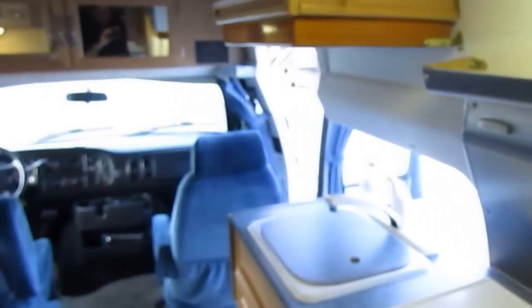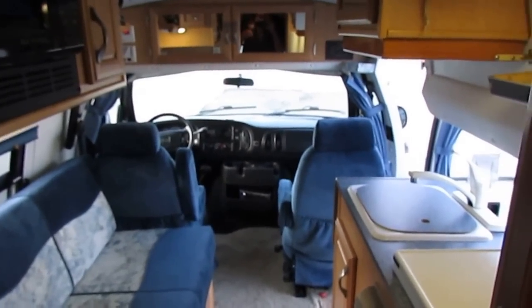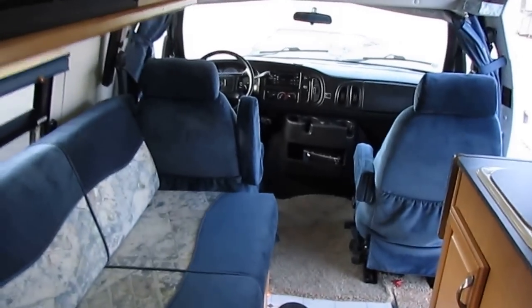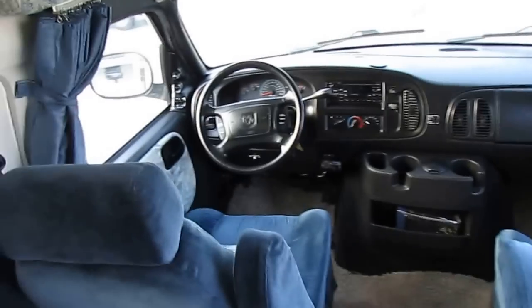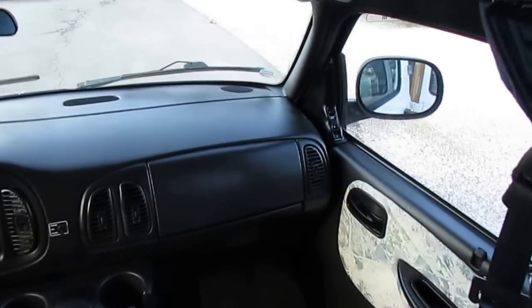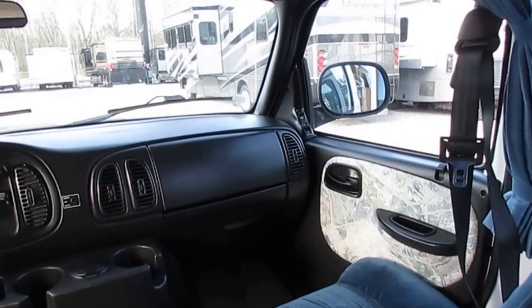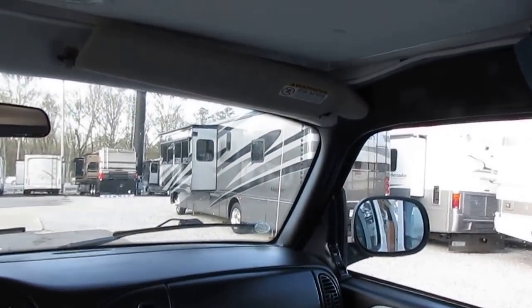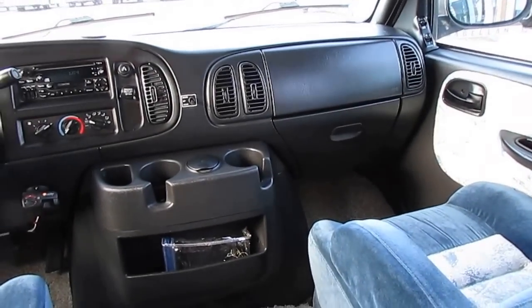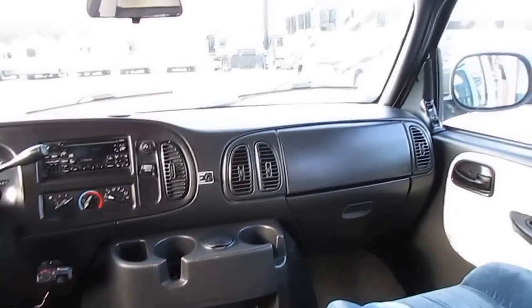This unit can sleep up to four, but it's more or less designed for a couple. This is something that somebody who can drive a car can drive — if you're 16 years old with a driver's license, or 90 years old and still able to drive, you can handle this van without any problem. It gets around 15 miles per gallon, better fuel mileage than bigger motorhomes. You can park it in a standard parking spot. No check engine lights, no warning lights, and it's got both sets of keys.